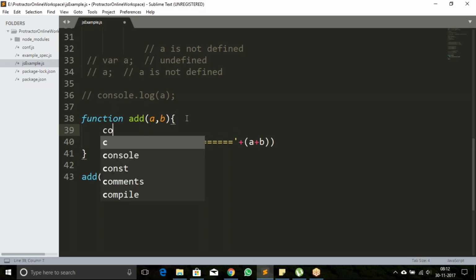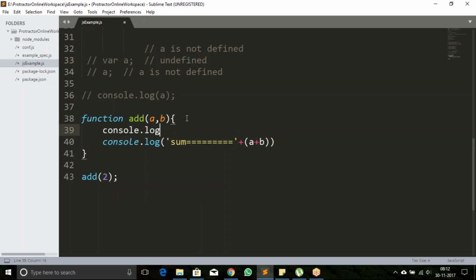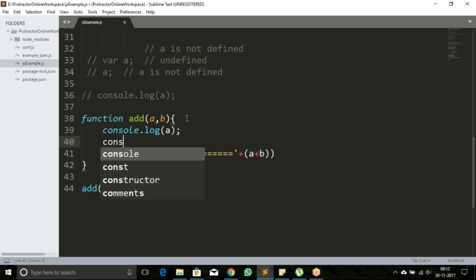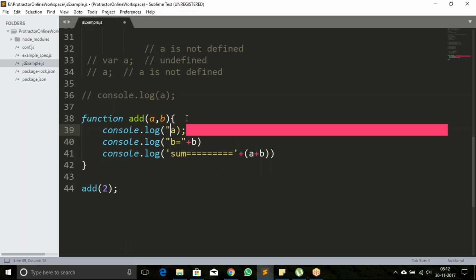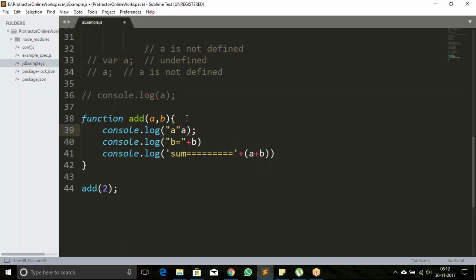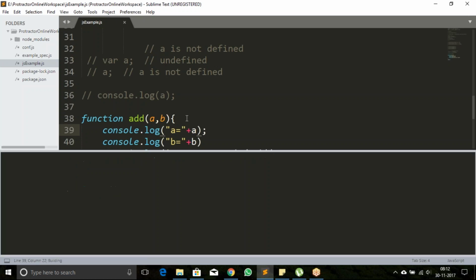I will print it. See, a value is 2 and b value is undefined.